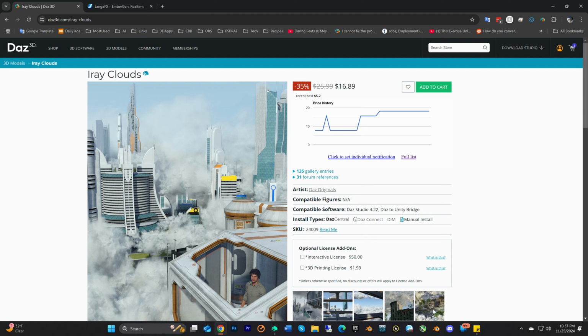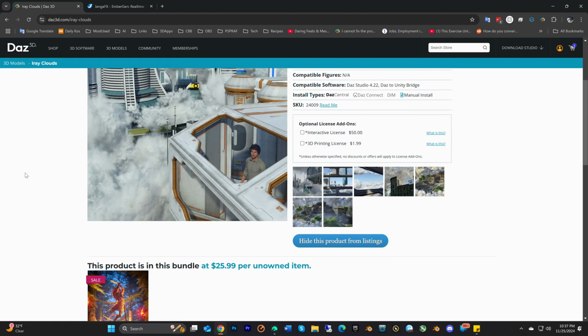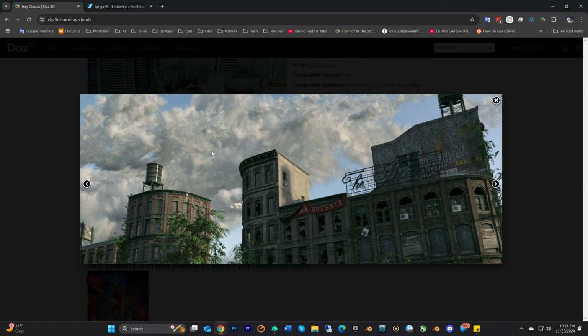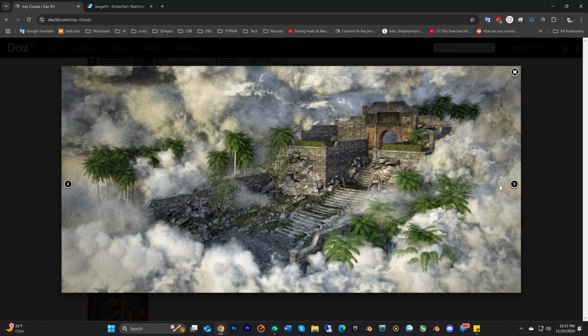Okay, so we'll add this also. This is very important. I think it's nice to have all these clouds to kind of play with and see what works in your scene. That looks hideous, but it's a nice scene. The cloud for some reason doesn't work to me, okay? This is kind of interesting. It reminds me of some of those J.R.R. Tolkien maps and things like that.